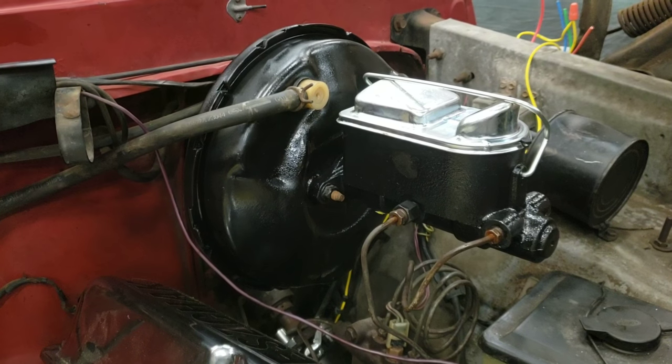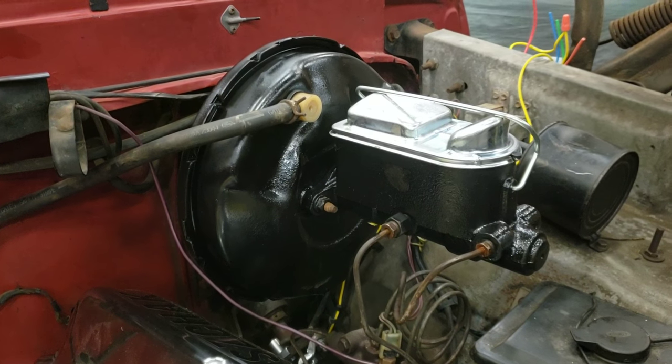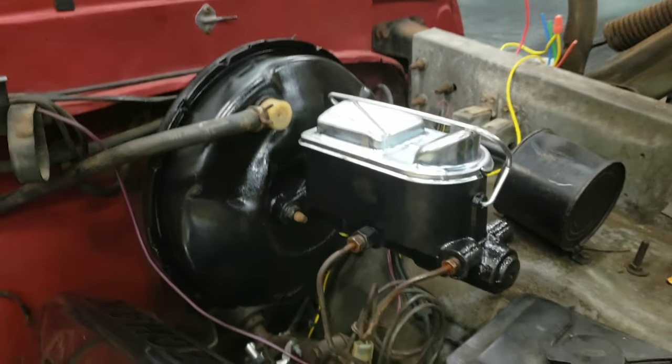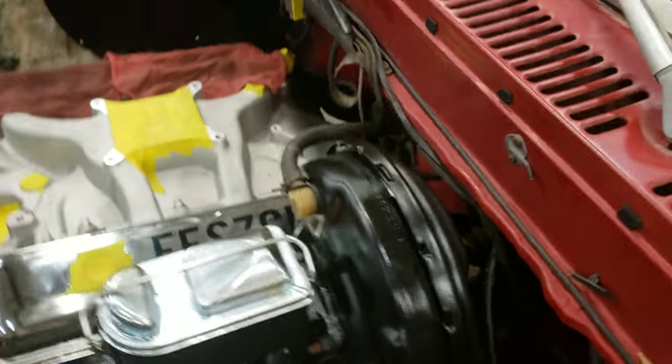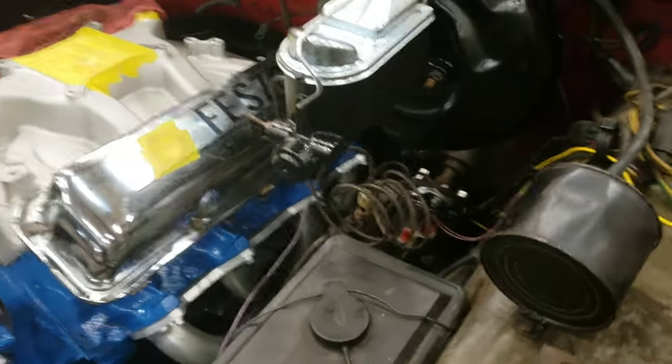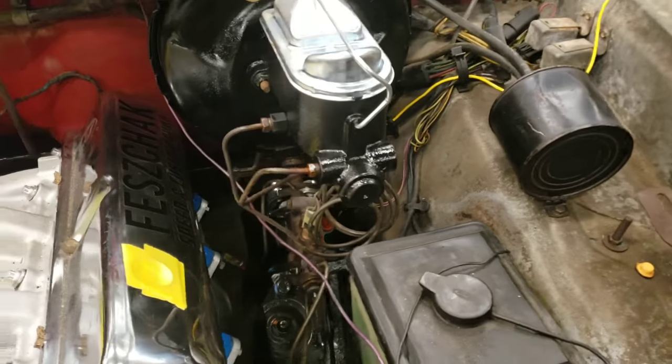So now the new master cylinder is installed, along with the sandblasted and repainted power brake booster and all the brackets that go behind the power brake booster. So now all that's left to do is bleed the brakes, now that we have the brake lines attached.